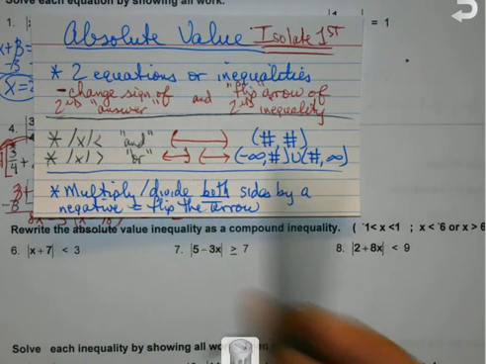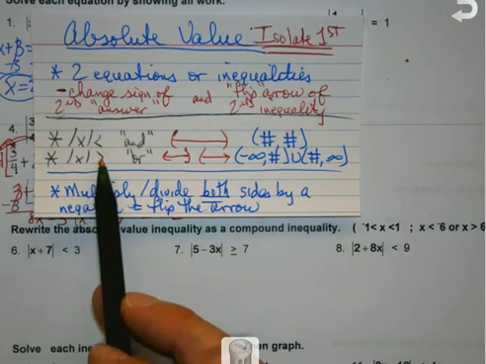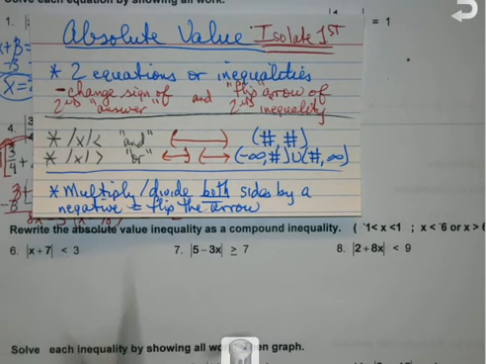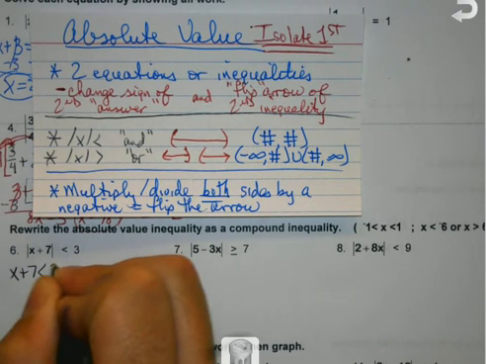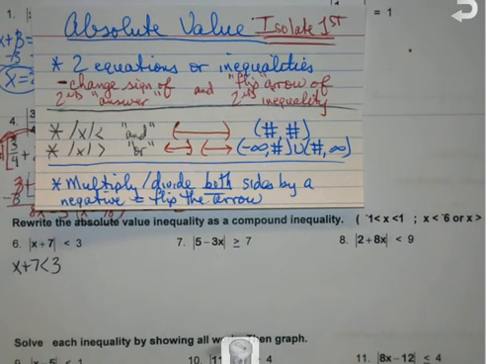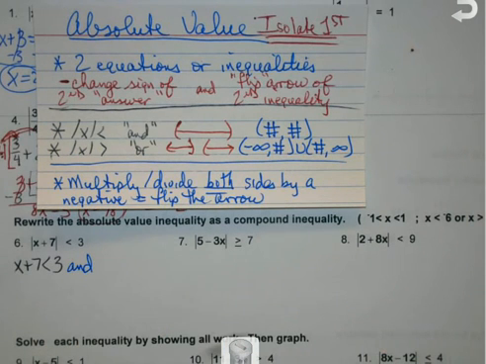Okay. And I would know how all this other stuff works, but I'm just being asked to rewrite it. If it's greater than, it's an or. So like on this one, I'm like, oh, it's an and. So I write it the first time, the way that I'm supposed to. Just copy it down, basically. I put and in the middle, because I always want that as a clue if I need to graph it later on what it's going to look like.